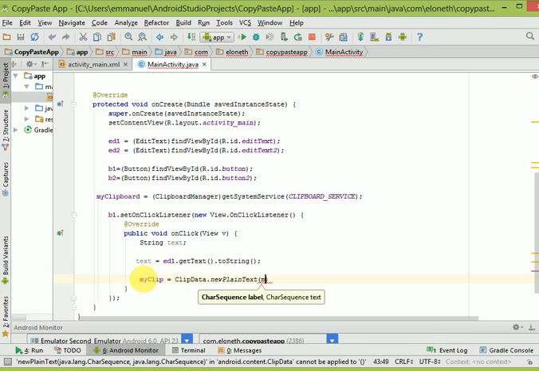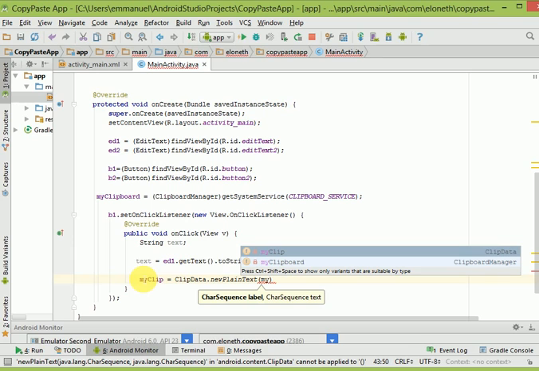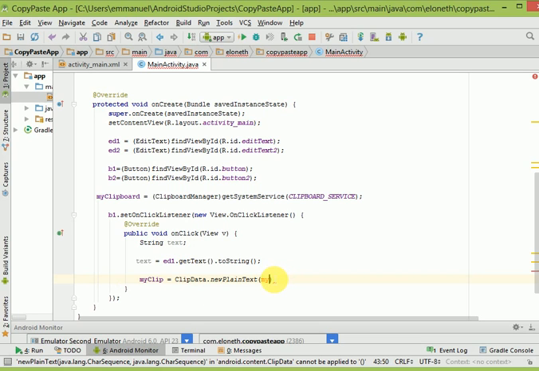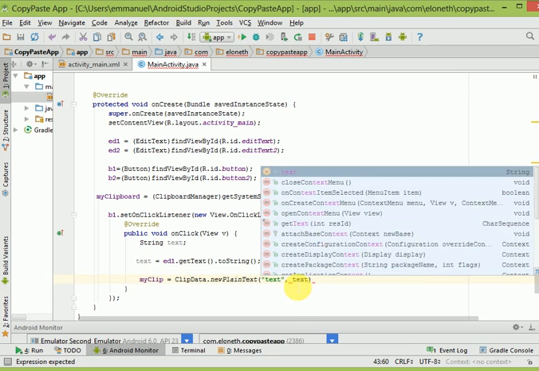So we are calling that method, and we are passing in what type of data we want to pass in. We want to pass in test, and what is the name of whatever the user will enter? We've already saved it in this variable, so let's put in that variable.